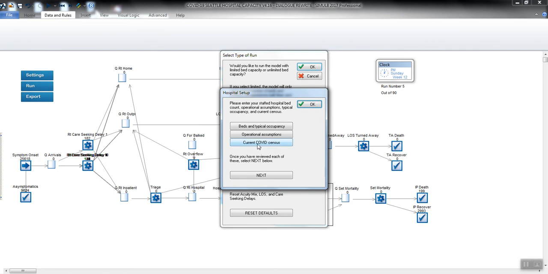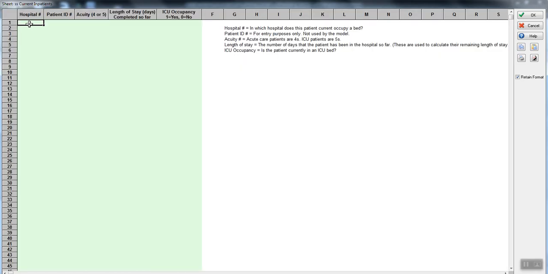The last parameter here that we would need to set up is the actual existing COVID census. If I'm running this model from, say, an early point in the epidemic, where I really don't have a lot of COVID patients filling up these available beds, then I can just leave this blank. If not, I need to go ahead and enter the patients into the system. So let's say I have 3 patients that are COVID patients that are currently in the hospital 1. This is patient 1, patient 2, and patient 3. This column here doesn't actually get used by the model, but it's just potentially useful for you for tracking.